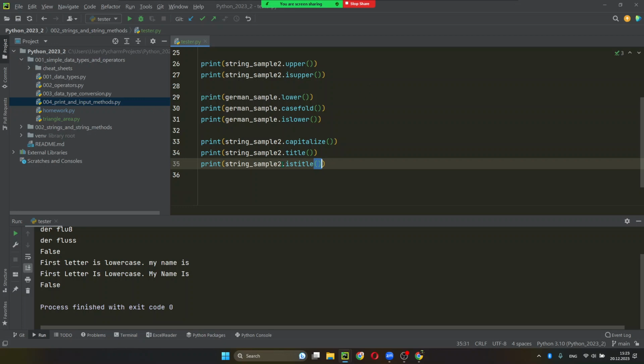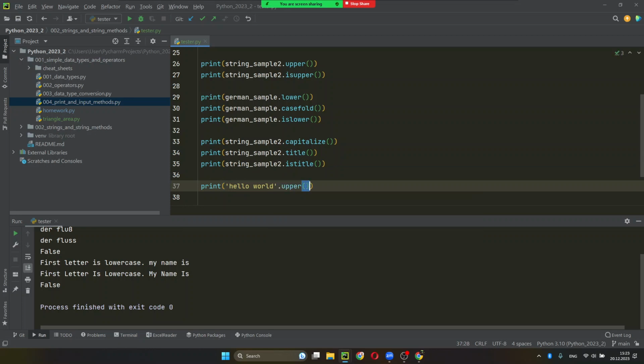And what I didn't show you, but it works as well, because these all are string methods. So if I have, for example, print, let's say a string like that, hello world dot upper, we can do this. Yeah, I don't have to have a variable there. I can just write a string if I want to.